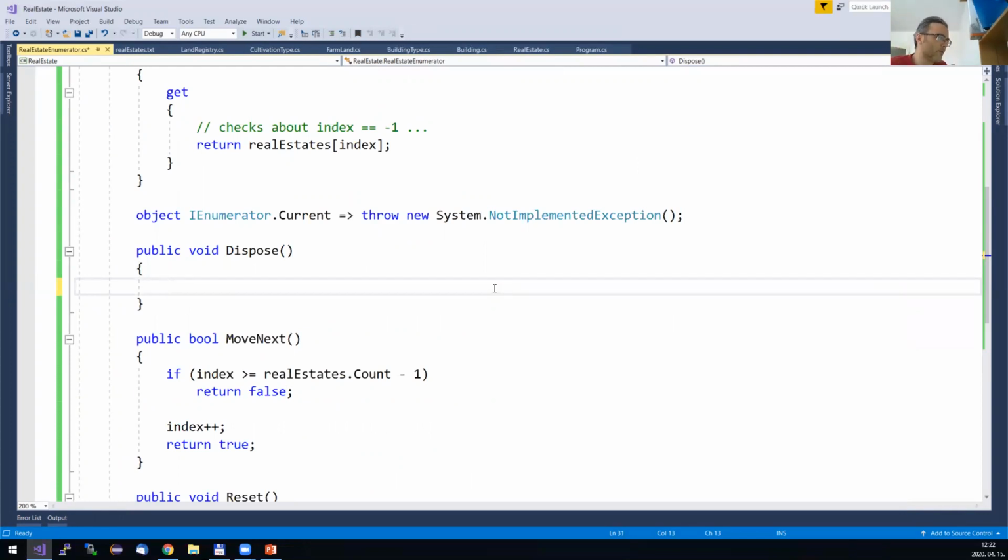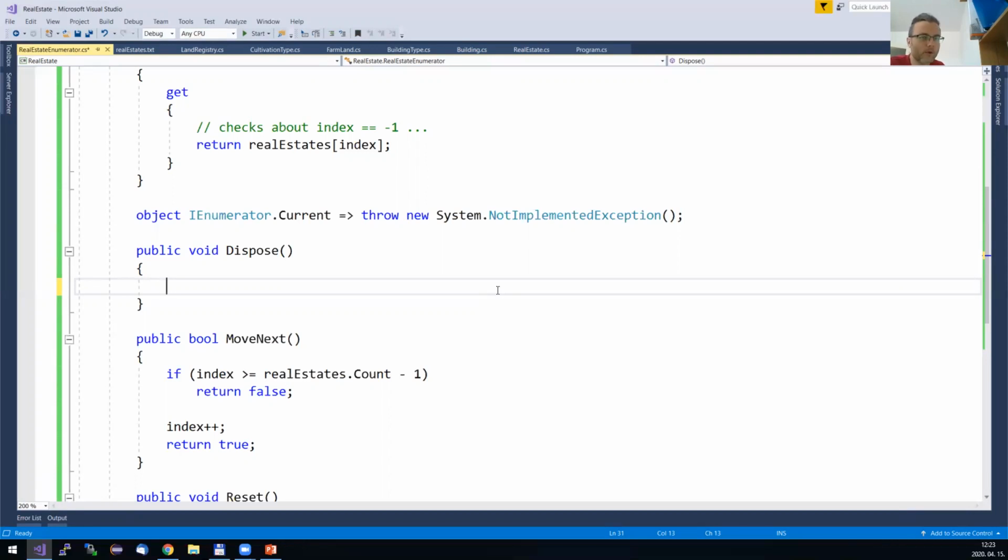I'm not going to talk much about the Dispose method. It's about freeing the memory or other resources you used during the enumeration. But actually, in this very simple program, I don't use any such extra resources.